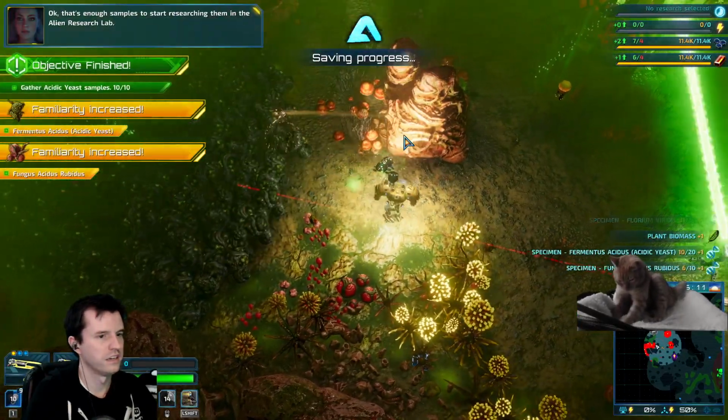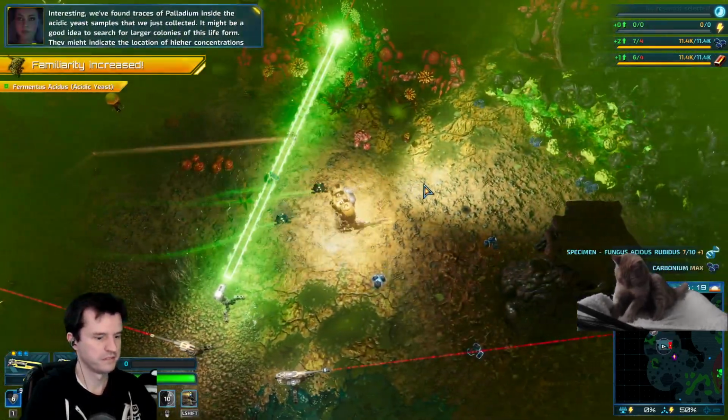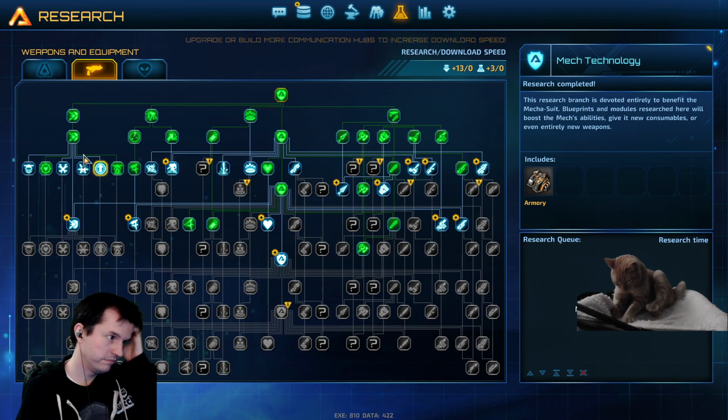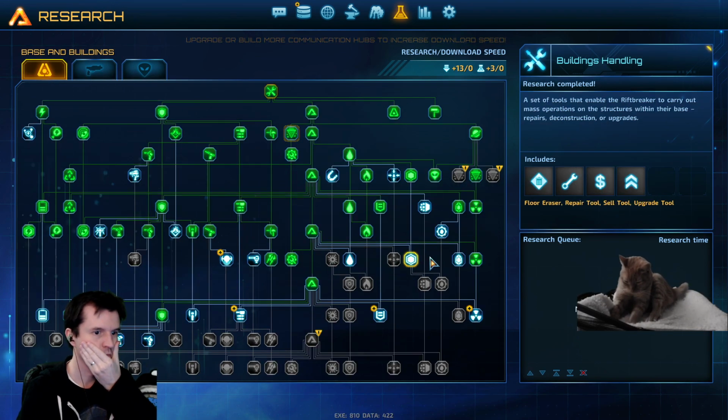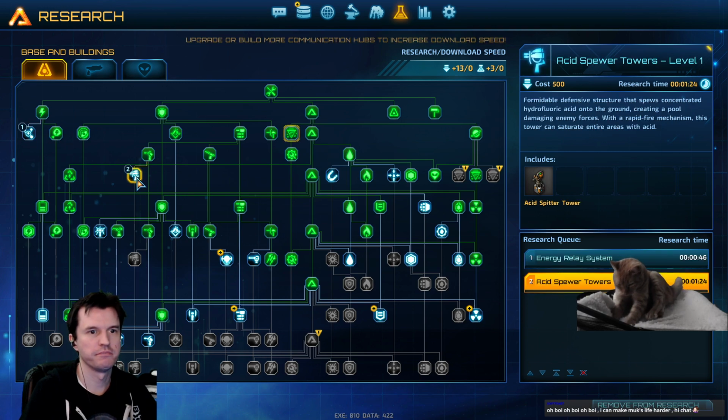Okay, that's enough samples to start researching them in the alien research lab. Interesting. Energy relay system, acid spewers.